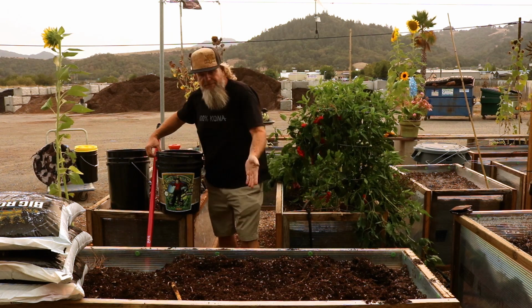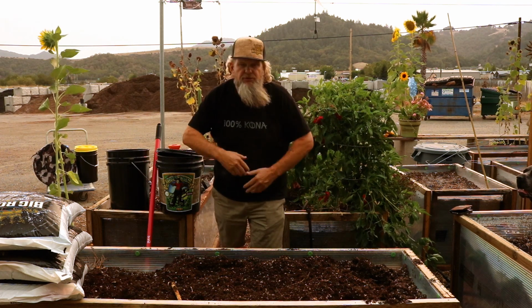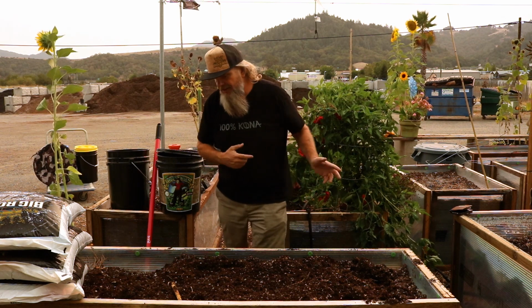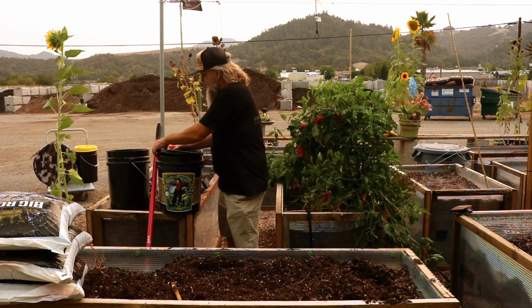We're revamping our beds right now, so we don't want to replace the soil. That's why I don't use bottle nutrients and salty products, because then we just ruined all the biology. It turned to sodium, destroyed it, and you have to start completely over. No, we want to keep the soil going every year, better and better, adding more value, more biology. How do we do that?